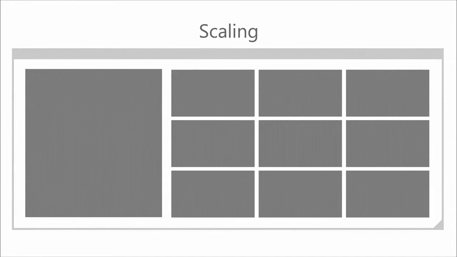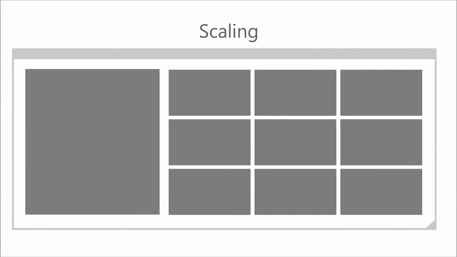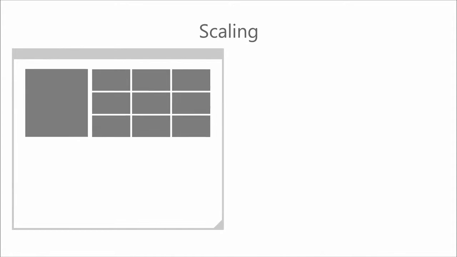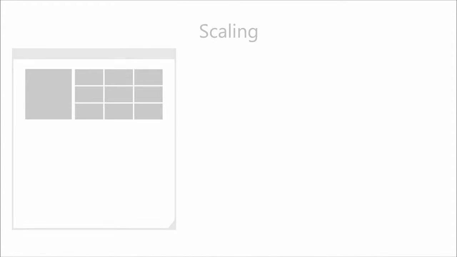There's also the option of scaling, and this would fit something like a chess game or things that don't mind getting smaller. Of course, you don't want to go too far because then your hit targets get too small. But the idea is you could just scale your application to get larger and smaller, and for some applications, like maybe a clock, this could actually be appropriate.